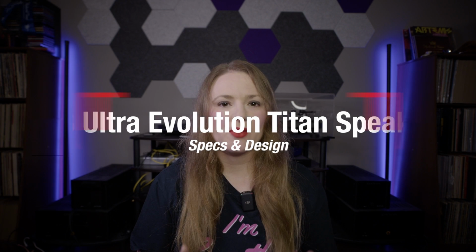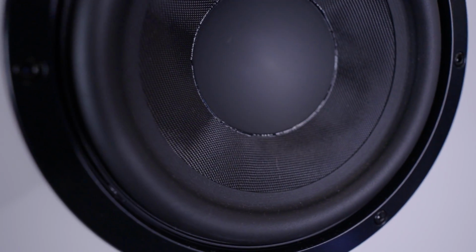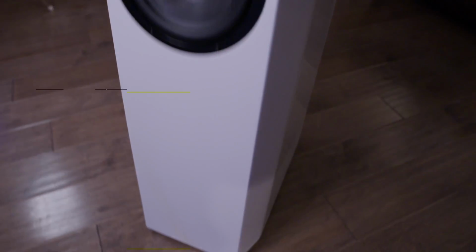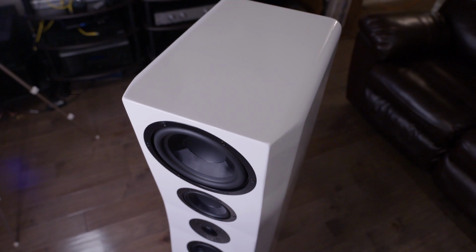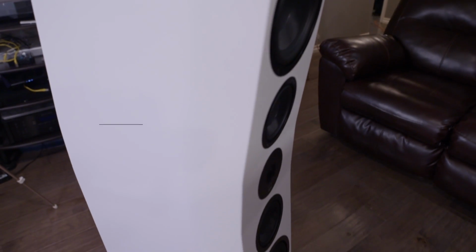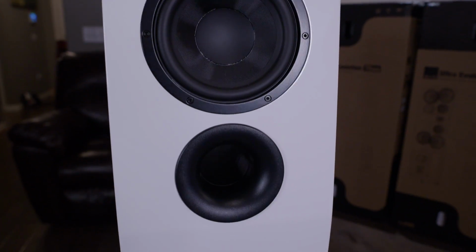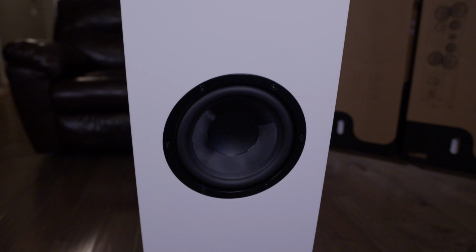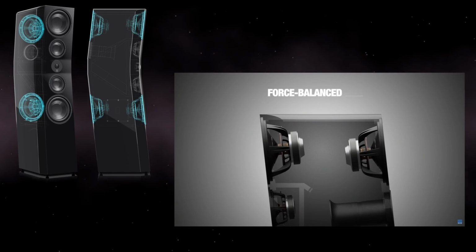So I'd like to talk about the woofers first, because woofers are probably what I'm most passionate about when it comes to speakers and reviewing speakers, and they can be so hard to get right. These speakers have four 6.5-inch woofers, two on the front and two on the back. From what I've seen online and from SVS's YouTube channel, this design helps to cancel out vibration within the cabinet and allow more bass dominance in the room.